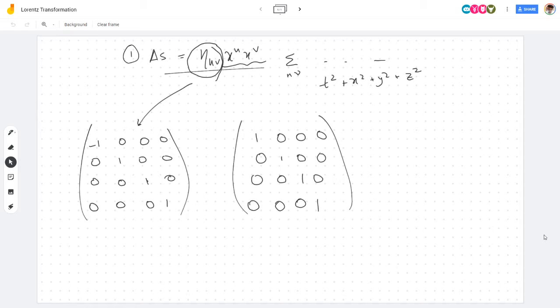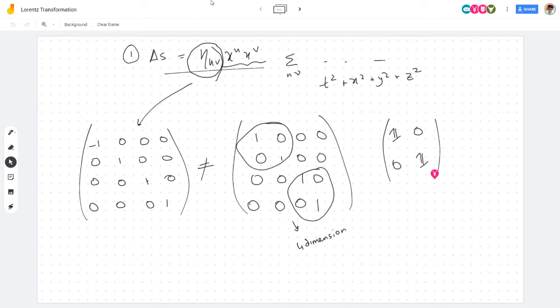Okay. So can you see there's a fundamental difference between these two? And this one fact alone tells you the space that you're working with. And I'm going to go back and answer the question about velocities first, and then I'm going to end with the last equation for the day. So can you see this thing? This is nothing but the 4-dimensional identity matrix. If you look at just this small subsection here, you'll notice that that's the identity matrix. You'll find that there's another identity matrix here. So if I had to shorten this, I'd say that's the identity matrix in 4 dimensions.